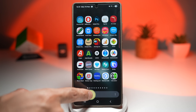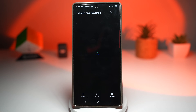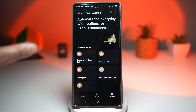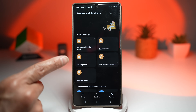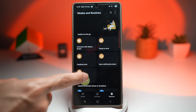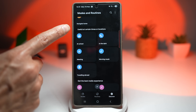Here I'll show you where to find this. Go ahead and search for Modes and Routines. In the app, tap on the Discover tab. Here you'll see all the pre-built routines Samsung provides. There's one useful for when you're on the go — if you commute with your Galaxy Buds, heading home, hear notification allowed, going to work mode, or if you're navigating home. There are also routines based on certain times and locations.